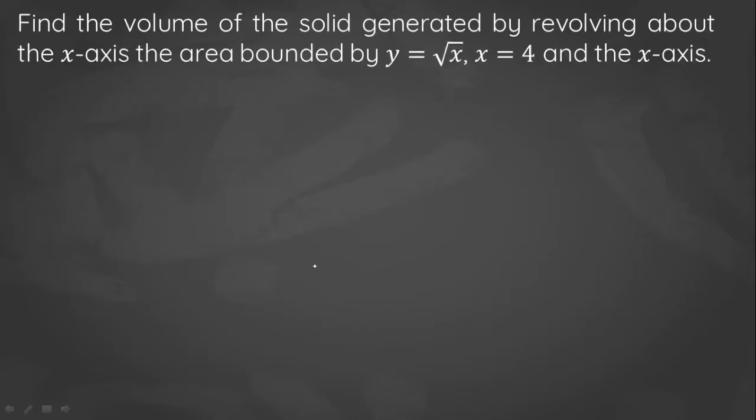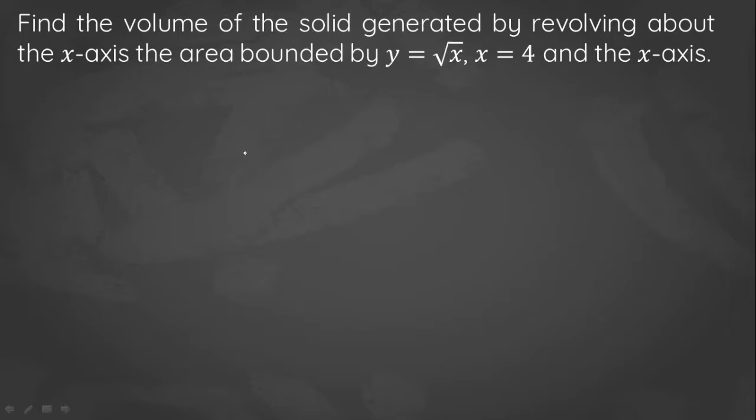Okay, we have here an example. Find the volume of the solid generated by revolving about the x-axis the area bounded by y equals the square root of x, from x equals 0 to x equals 4, and the x-axis. Now, feel free to pause this video and answer it on your own.